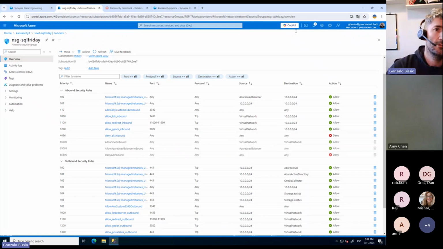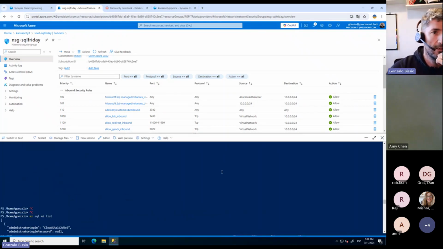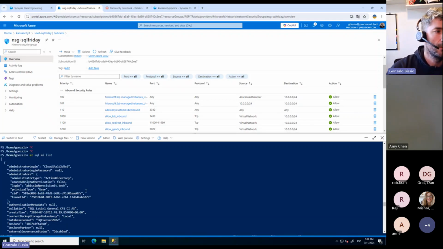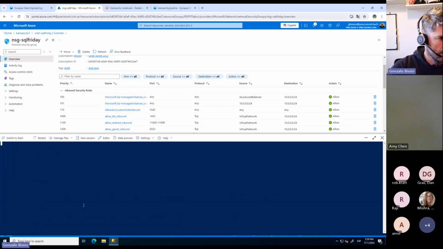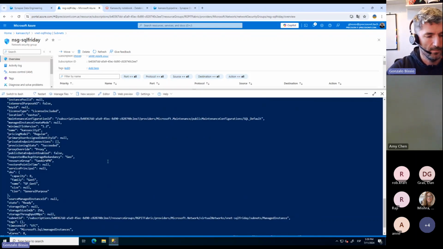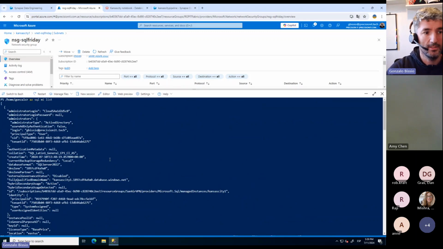How can you do that? Well, you can use, for example, the bash here within Azure or the Cloud Shell. In my case, I am using PowerShell, but you can use other ones as well in case that you want to use it. Let me execute the command because I prepared this before, but let me just clear this. And let's execute. I am listing my Azure SQL MIs, at least the ones that I have within the subscription.